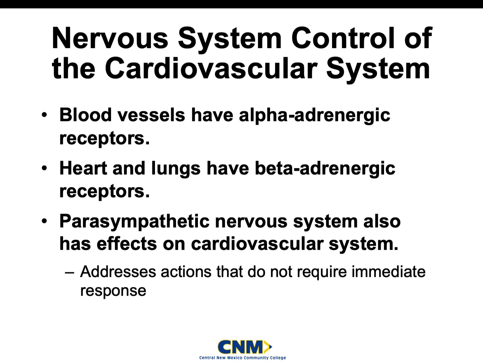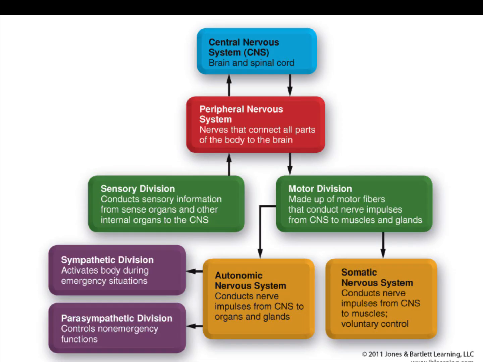And all that blood is moving down into your belly in order to start digesting all that yummy food that you just ate, right? So naturally, with the parasympathetic nervous system, your heart rate's going to go down, your ventilatory rate's going to go down, your pupils will actually constrict because you don't need to take in that light because there is no threat to you. You're sitting there chilling, about to go into your food coma.